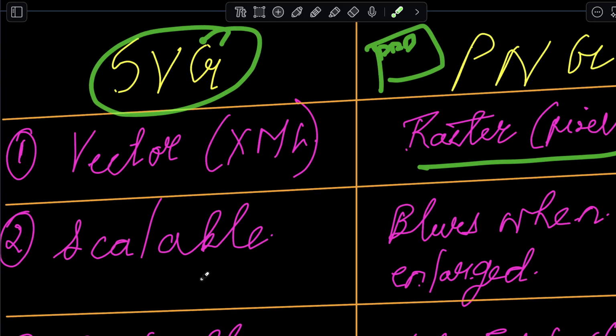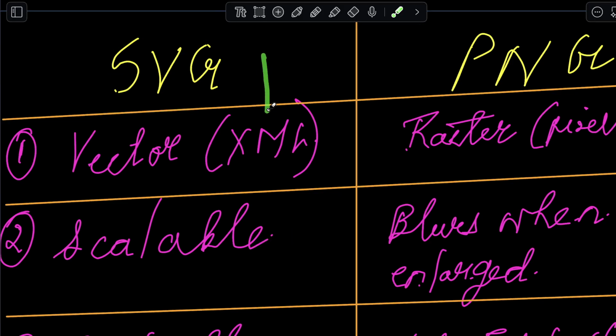Now SVG is highly scalable, right? Because here we are drawing everything from scratch. So even if you try to expand the canvas, this wouldn't cause any damage. If you try to increase the size of a PNG, it is going to blur the image. Now this SVG is highly editable, right? By mentioning in the SVG tag where the X should be, where the Y should be, you can edit or change it. But this PNG, once we download it, we cannot update it, right?